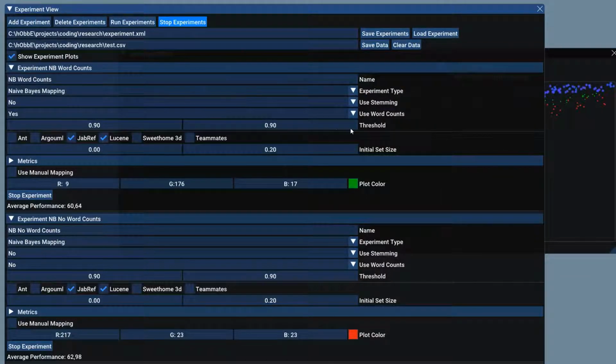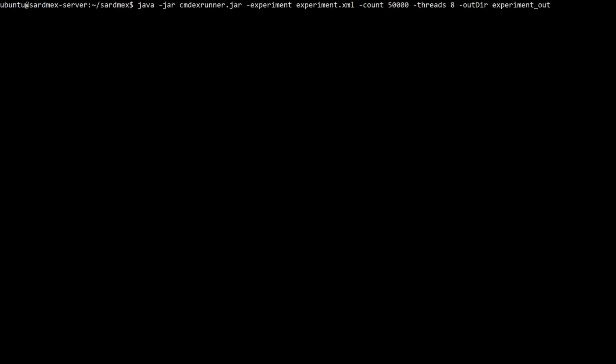And we can do so by saving our experiment in an XML file and then run it in our external tool that runs on a multi-core server. The XR Runner tool is our command line based tool for running experiments in parallel. Typically this is executed on a virtual machine that has many cores available. You can define which experiment to use.